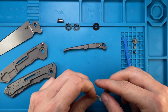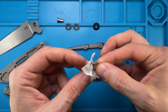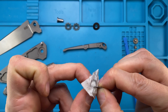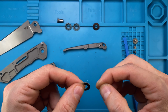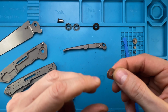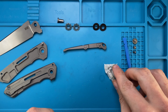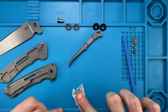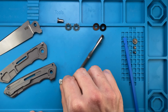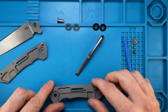I don't know. So I like to have my knives cleaned out and tuned up before I review them because I want to give them the best score. Let's say I like to do positive reviews, of course, and I want these to be at their best, so to speak. So I'm doing this treatment, tuning it up to have the best version of this knife to review.